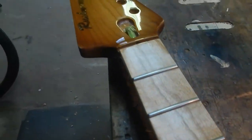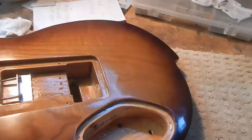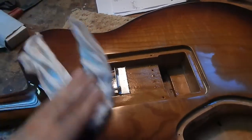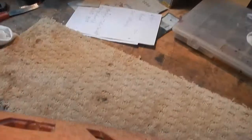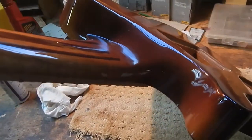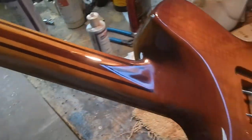The lacquer finish — as we do this final inspection, we can see what's happening here with this build. This is all one piece. This build is so beautiful. I really like how this tobacco burst goes from a tobacco burst to a strawberry burst. All semi-hollow. It's just amazing. I love that neck joint. All my rods have been put in through the back of this slab of wood, and it's all one piece.